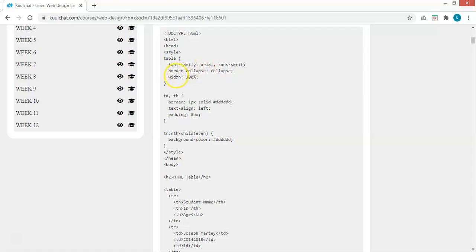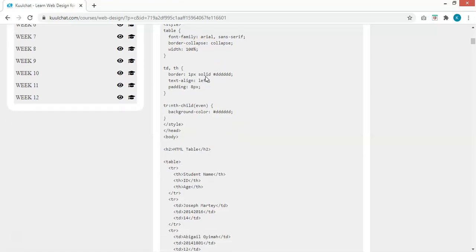Okay. Now the table can have a width. If you don't specify the width, it will take the content to be the width. So if you have little content, your table will be smaller. If you have more content, the table will be bigger. Okay. Now if you want the table to take the entire screen or entire width of the space, you have to give it a width of 100%. So it will take the entire width you provide for the width.